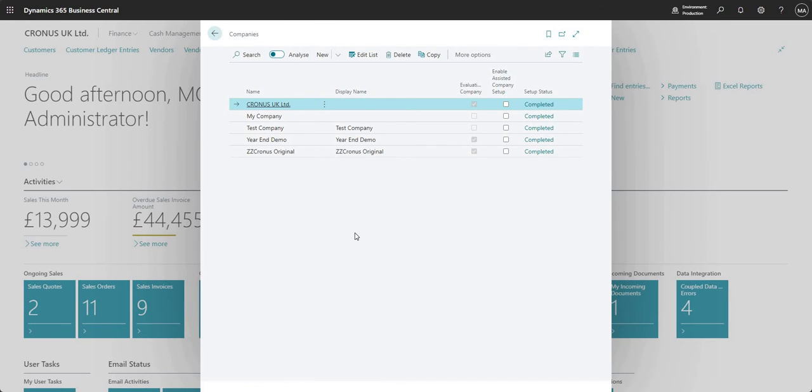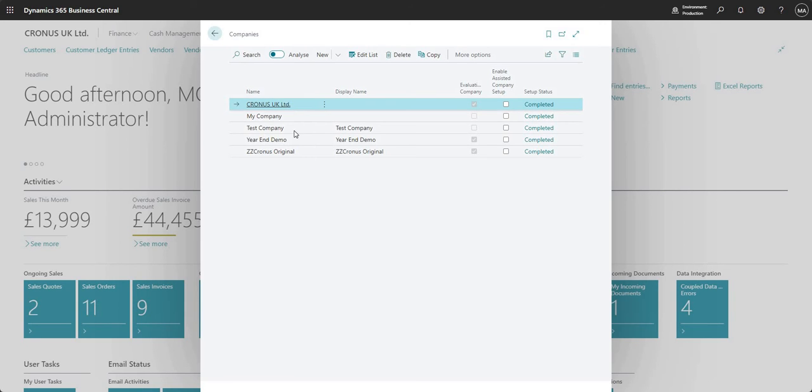So what this does is it brings up a page, and it basically shows me the list of companies that we have in our environment. So within the production environment, because that's where I chose to go, it's showing me a list of current companies. And we do have other videos where we show you how to move between each of the companies. But for this video, we're just going to focus on copying an existing company.